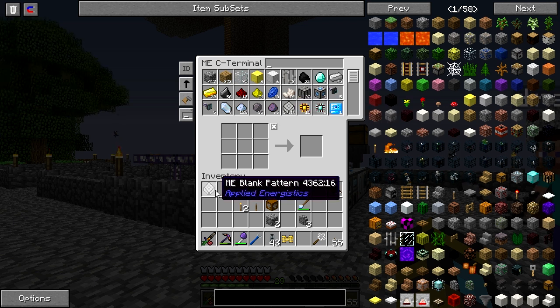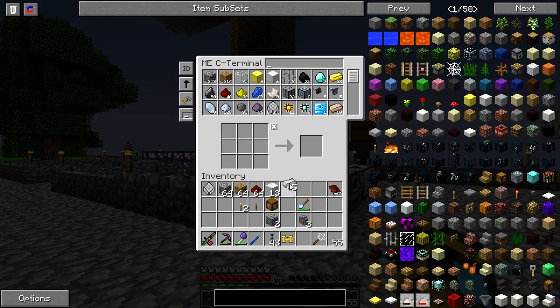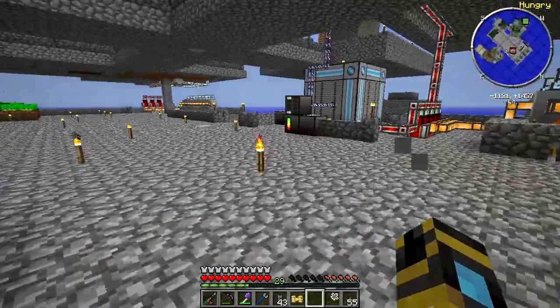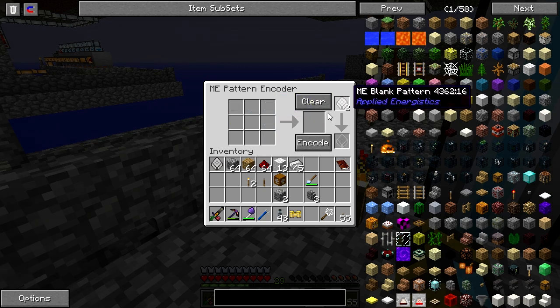Very nice. I can think of one that we should put in there. Oh, we'll put a lot in, don't worry. What's cool is you can use NEI to shift-click the question mark into that pattern provider, so it's real easy to program your patterns. Go ahead and set up a pattern or two. In the meantime, what I want to make is a crafting monitor.